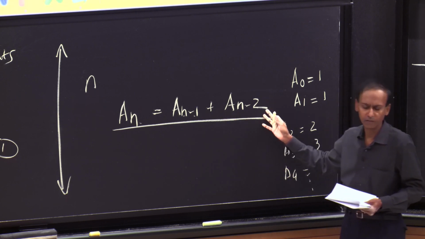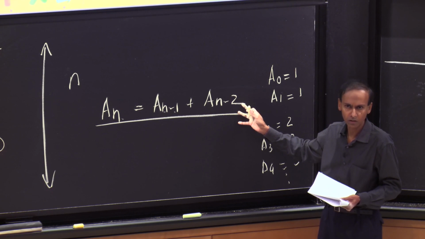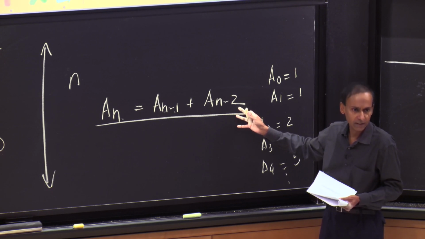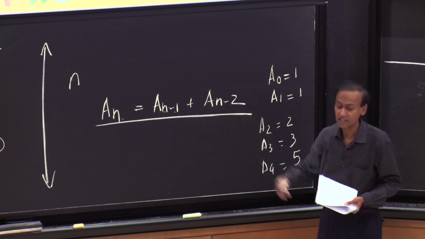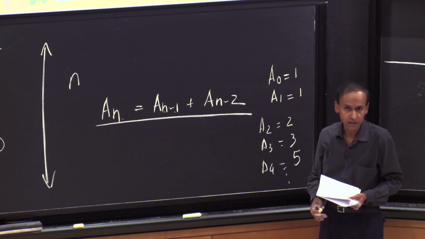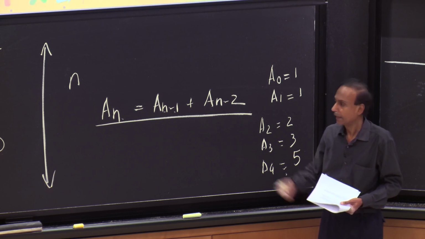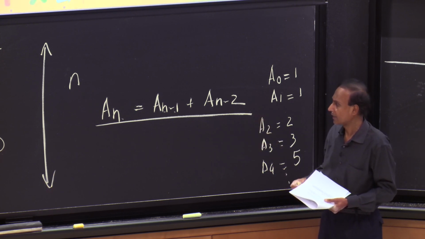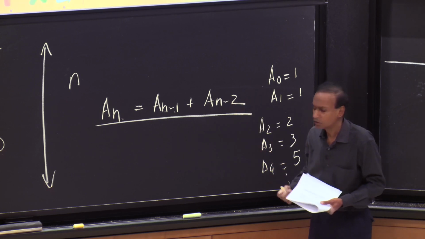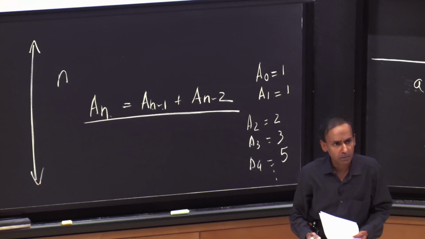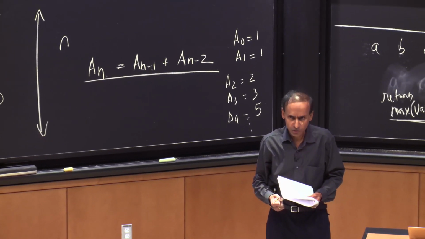Have you seen this number before, this recurrence relationship? It's called the Fibonacci recurrence. And this actually shows up here. So this has a relationship to Fibonacci. The number of computations in a recursive Fibonacci is exactly the same as in this problem. But if I told you to compute the Fibonacci number f of n, can you do that quickly?